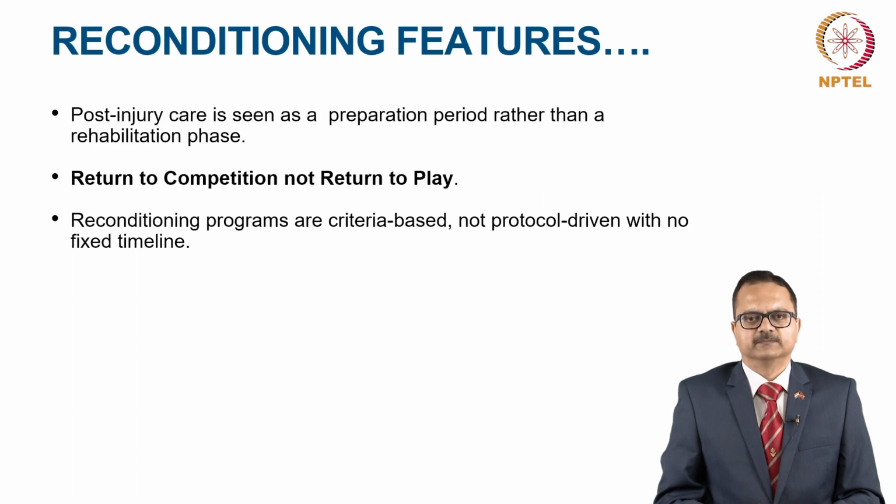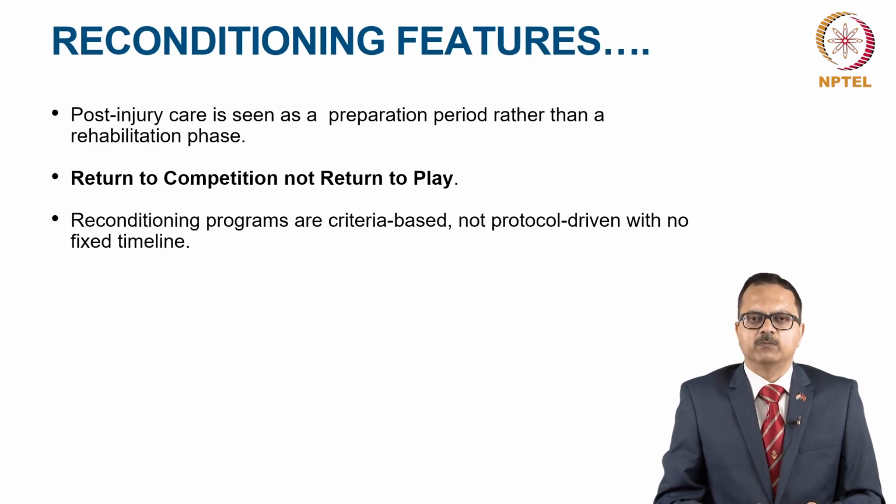During reconditioning, if we talk about the post-injury phase, this is seen as a preparatory period and not as a rehabilitation phase. That means immediately after the athlete is injured, try and maintain his conditioning in the rest of the body except the injured part. Give rest only to the injured body part and not to the whole body.